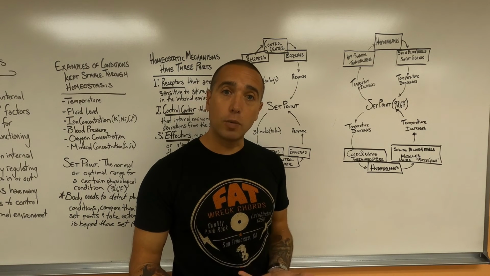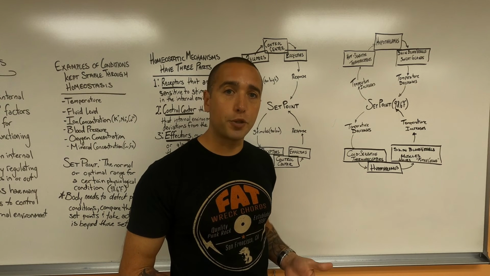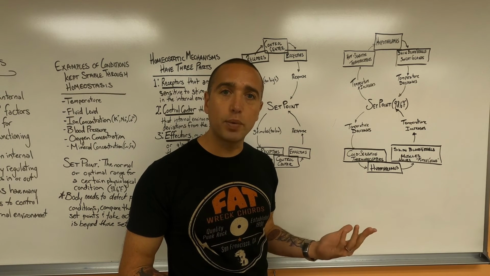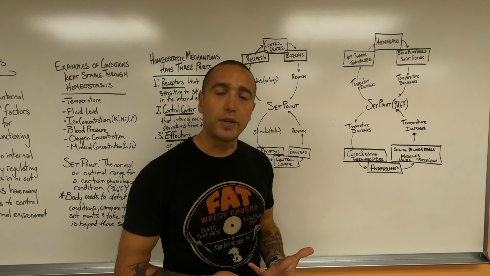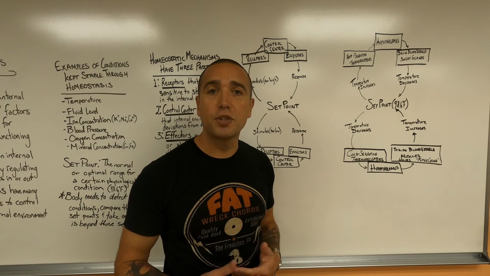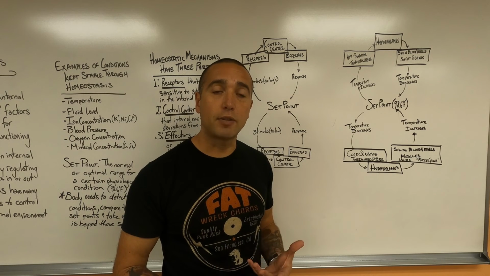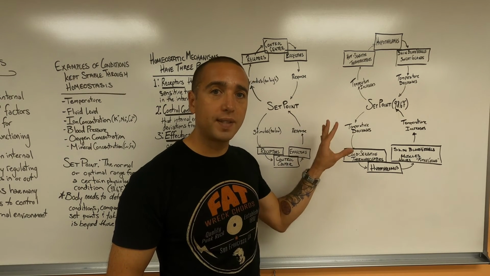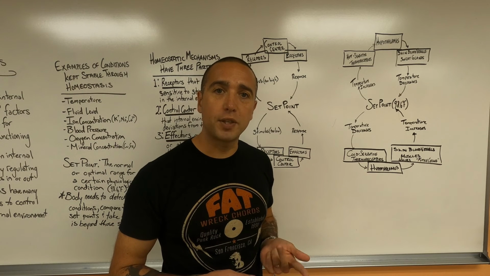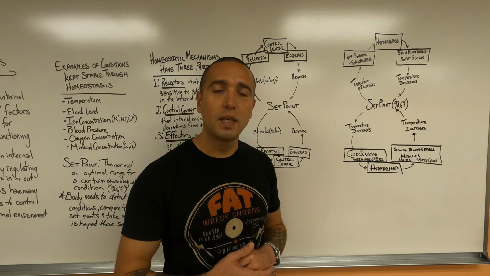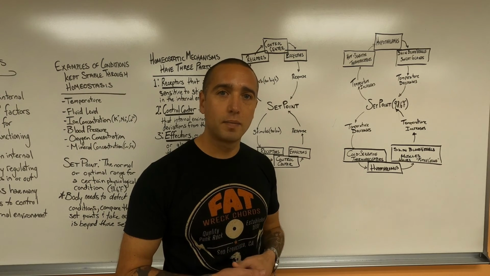So those are the two general ways that your body can maintain homeostasis for temperature, your set point of 98.6 degrees Fahrenheit. And again, there are other examples of how your body maintains pH, how your body maintains sugar levels, salt levels, etc. And they all follow this same general pattern of a set point, receptors, control center, effectors. Just they look different and might be a little bit more complicated than the one here.